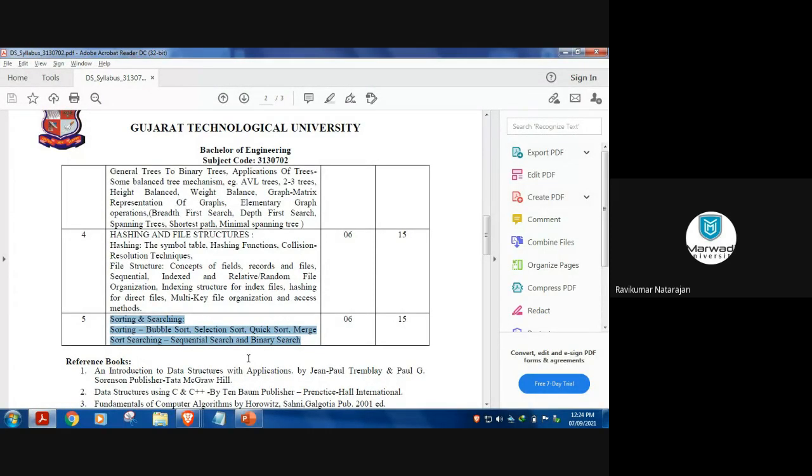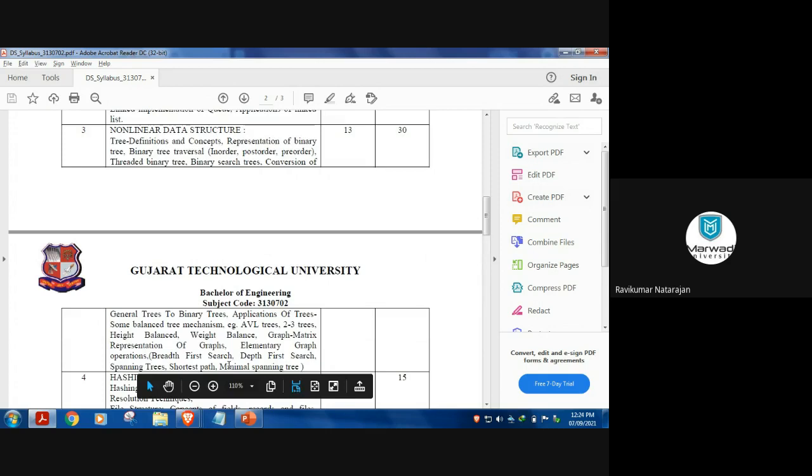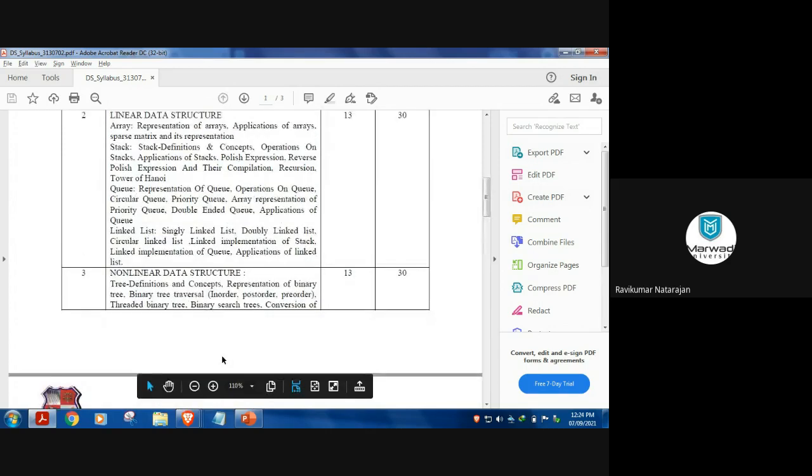So we have 2 weeks left for your midterm. We will finish it, and then you will be having this one, because we want other sections to be unique. That's why. And this is very simple. Today I'll complete bubble sort. Then you will be having unit 1 and unit 5.